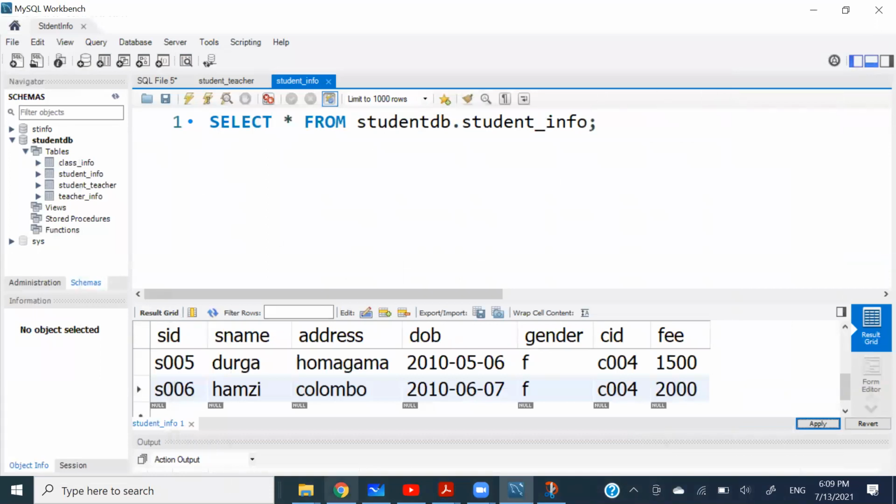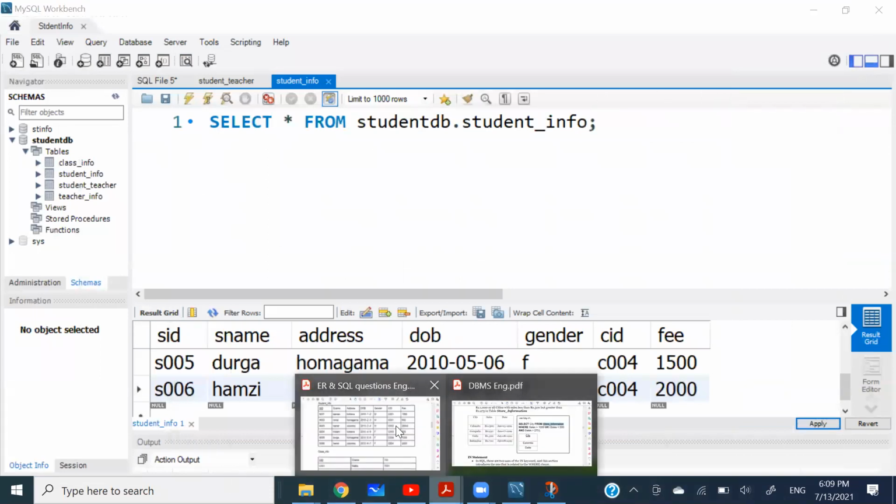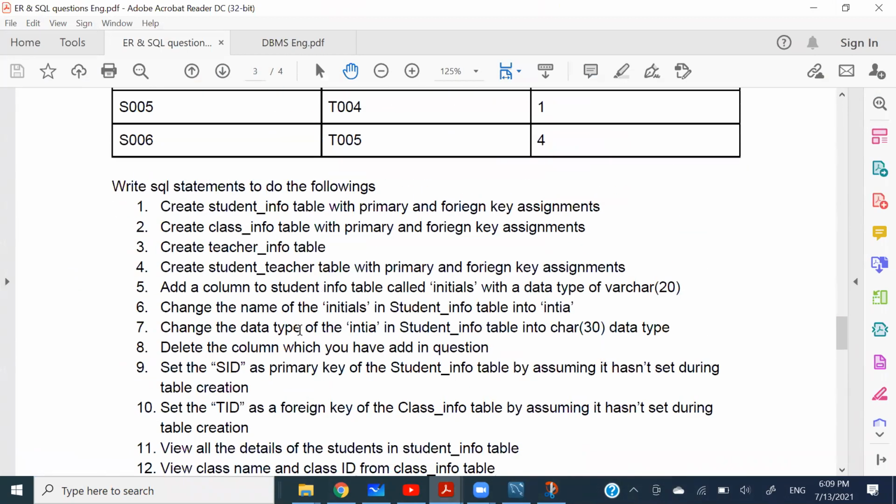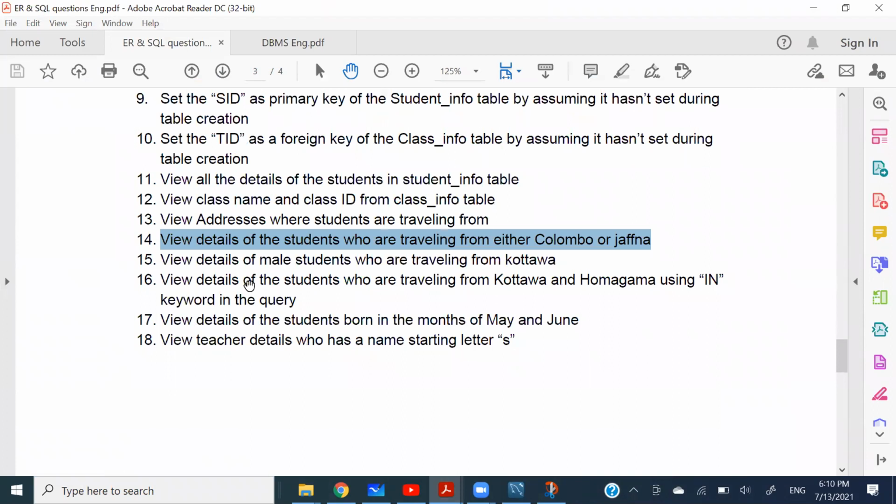Right, so the 15th, I was correcting my student table. View details of male students who are traveling from Kottawa. So the student should be a male and he should be traveling from Kottawa.